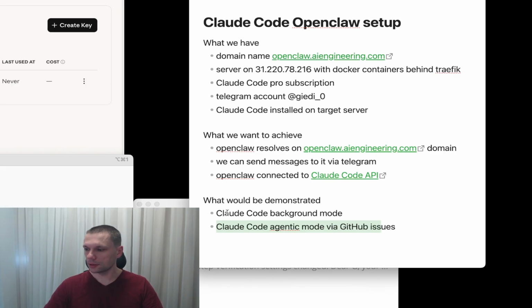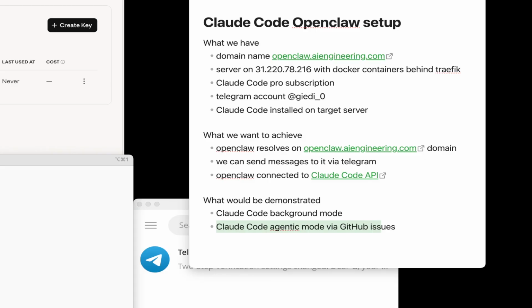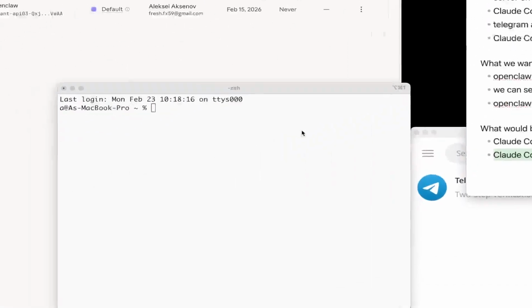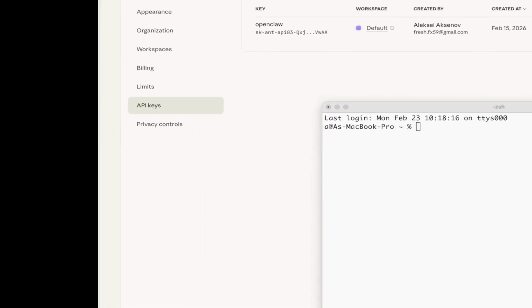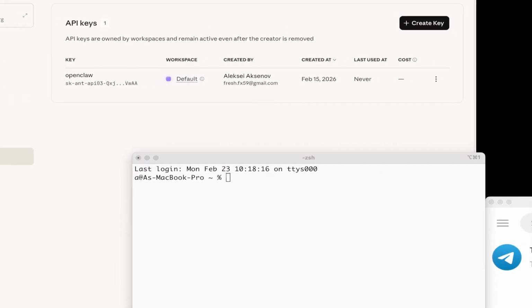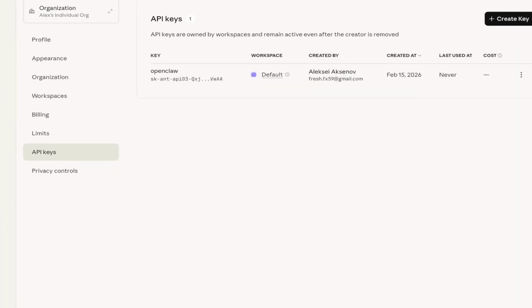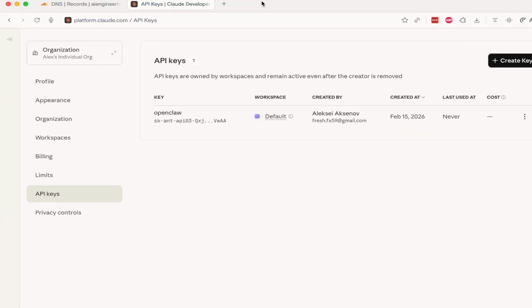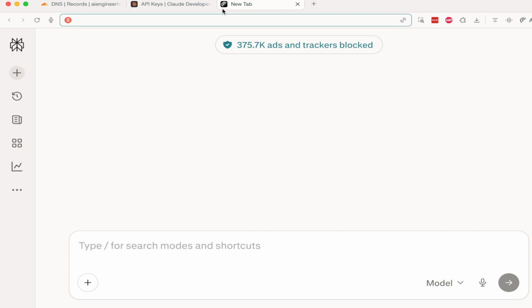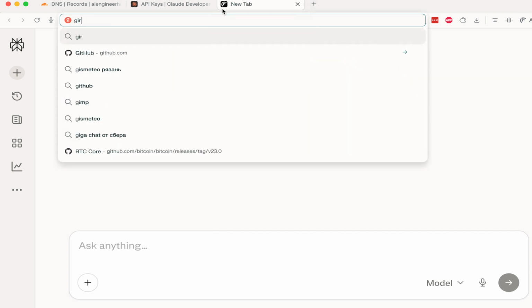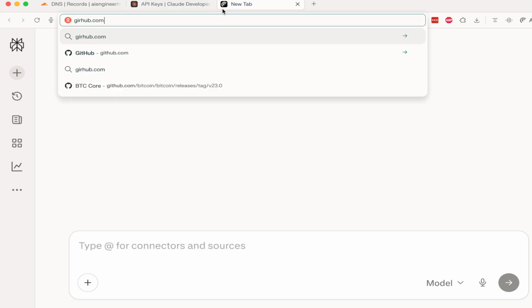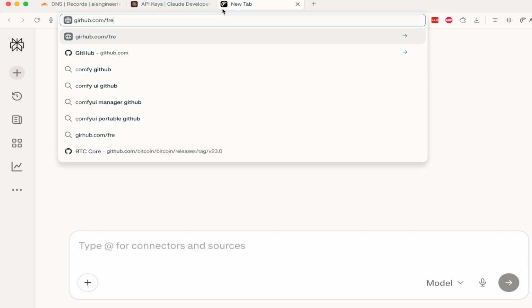Okay, so let's begin. First of all, I will turn off my camera and let's move on to create an empty GitHub repository to follow our video.